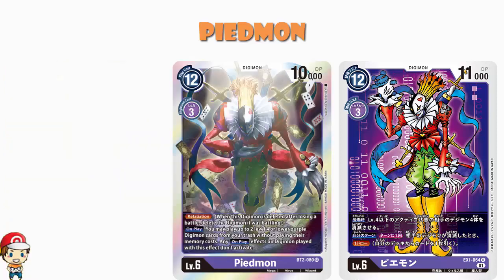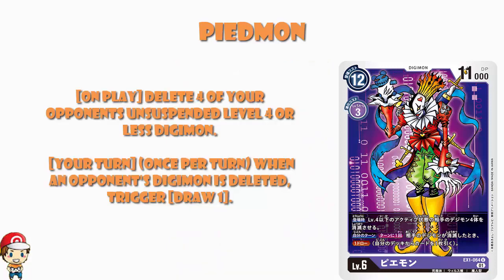Now, this is weirdly parallel to the other Piedmon. The other Piedmon was, again, a 12 cost to play normally. That one, when you played it, you played 2 level 4 or lower purple Digimon. Here, when you play, you delete 4 unsuspended level 4 or less Digimon. Now, this is kind of weird, of course, because it means that if your opponent's Digimon are all suspended, you can't do anything. Like, if your opponent has attacked and left them all suspended, you don't get to delete them. But at the right time, this is going to be, if not a board wipe, not a million miles away from a board wipe, and this is extremely cool, ladies and gentlemen.